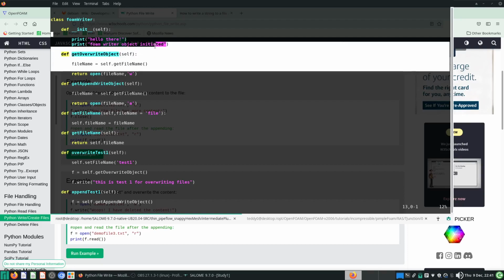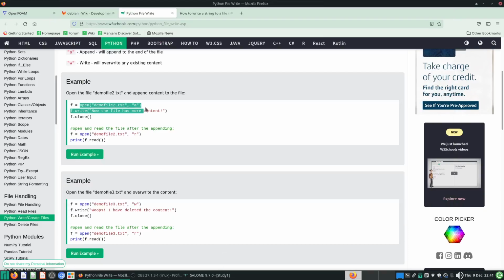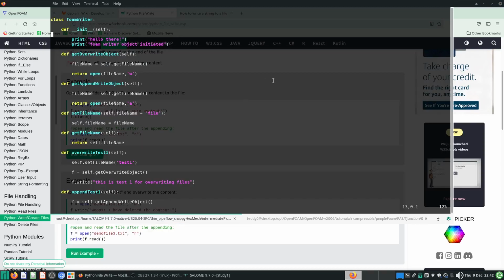I declare an object, so f is this object, and open is a class here. That's how I like to think of it. And in this object there are methods like write, and methods like close. Every time you write, for good practice, just close the file. That's one way of doing it.